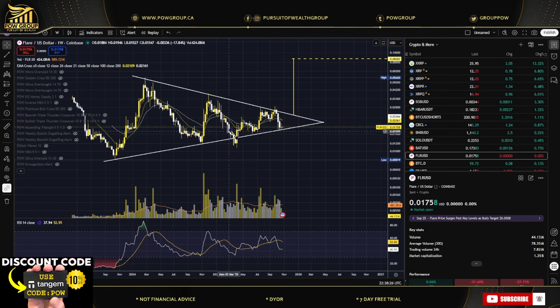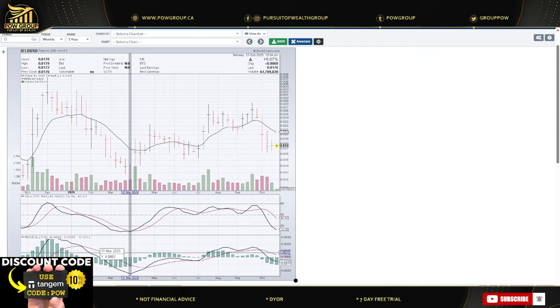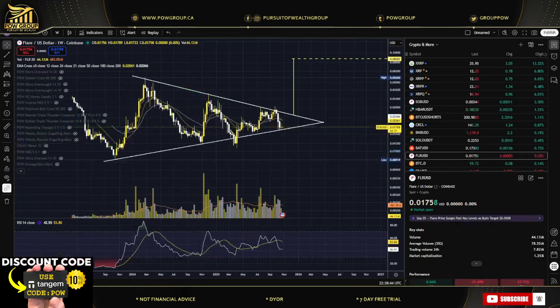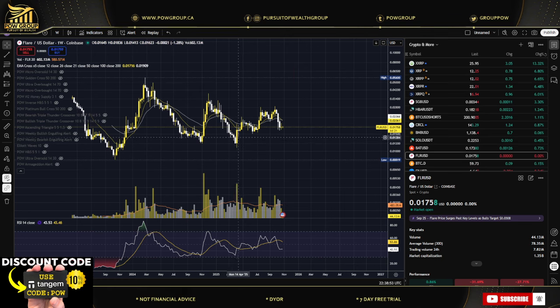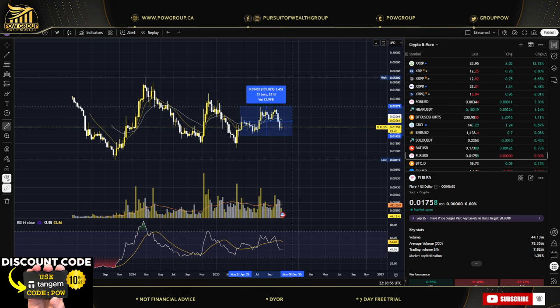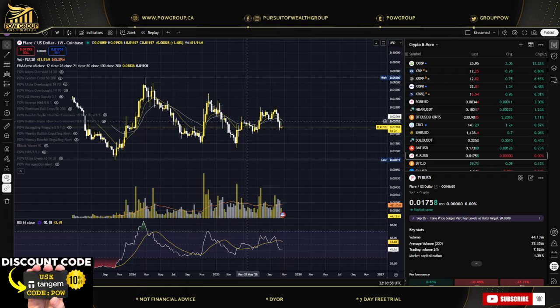So as you're approaching this support here, you could wait for the weekly bounce to start, and then you could say, hey, we're approaching support here in this symmetrical triangle, and now we have a bullish triple thunder crossover where the price is getting above the 10-week moving average. We have the stochastic crossing bullish on the weekly, and the MACD set to cross. So as you see all of those things happening, and an EMA 12 and 26 bull cross, right, and a weekly uptrend confirming, and the weekly bounce is starting. So the play here would have been to enter here when the weekly bounce started, and it would have been upside potential of around 100%. So that's how you would do it.